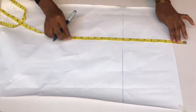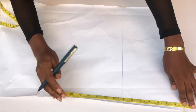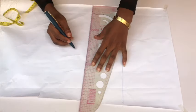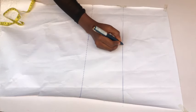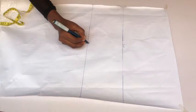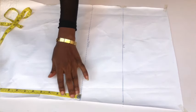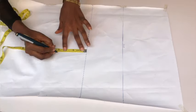The next point is the crotch point. To get mine, I passed my tape through my leg, placed it above my belly button, and passed it to the back waist. Whatever I got, I divided it by two and placed it on my pattern paper. There are other ways to get your crotch line — you can divide your hip circumference by four and add one inch. Whichever one works for you. I took out the two inches and placed my crotch point, then drew a straight line across.